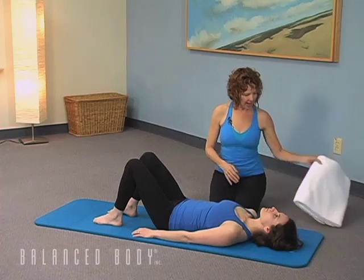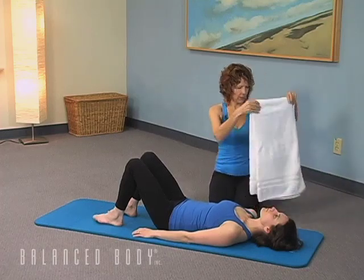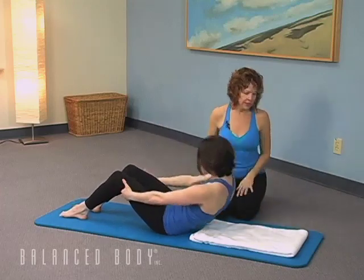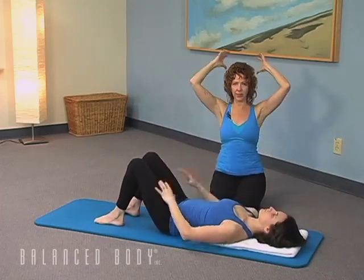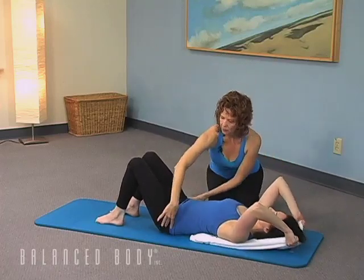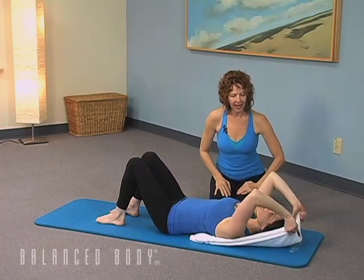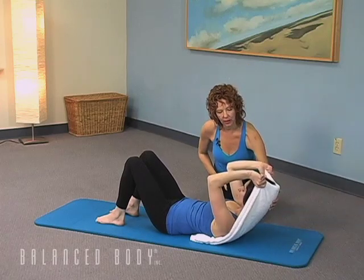I'm going to go ahead and put this towel underneath Heather, and we're going to help her get into better position with her neck. There you go. You can just use any towel that you have at home. You want to position it so that if you reach back, you can easily grab onto the towel. You're going to put the tailbone down, stabilize the pelvis. Heather's going to take an inhale and an exhale. She's going to keep her head heavy, and she's just going to lift up.